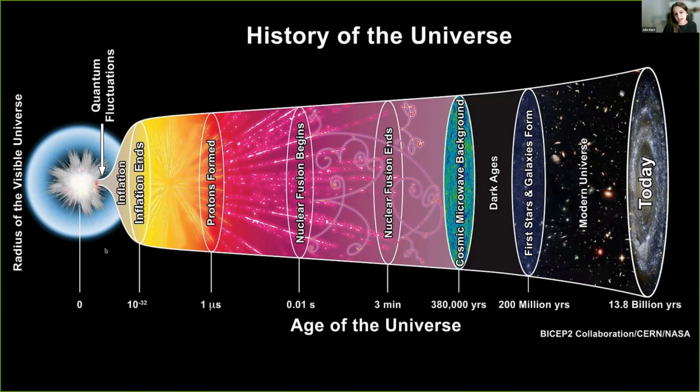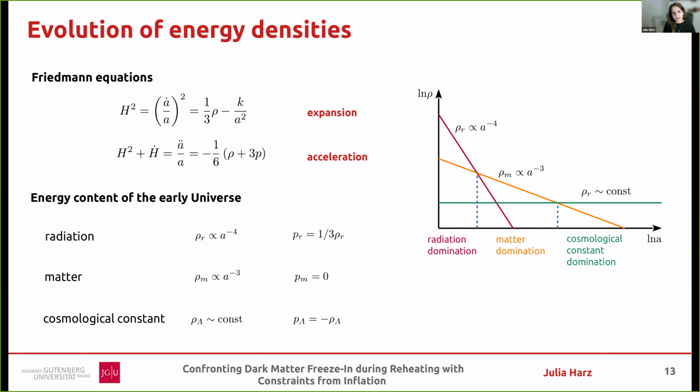Because in principle, we understand very well, okay, we have the Big Bang, we assume we have something like inflation, the universe expands, we form protons, we have BBN, we generate the cosmic microwave background, and later the structures that we have today. But the question is, at which time, or where, did the freeze-in potentially happen? Was it very close to the inflation, in the radiation dominating epoch, or the matter dominating epoch? And what is interesting in this case is the evolution of the energy density.